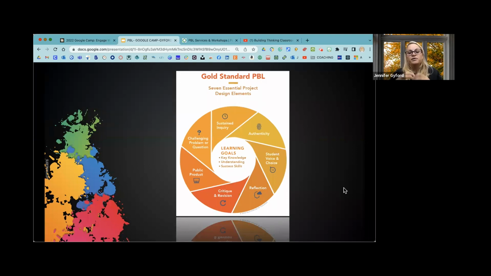And through that goal, you have this circular motion that you will go through as a teacher, things like authenticity, letting students have a voice and a choice in what they learn, having them reflect on the process. When's the last time you really got an authentic reflection from a student where they looked at their math and went, yeah, I need to do better on that. I need to change this up a little bit. Let them critique and revise their work, go back to it.